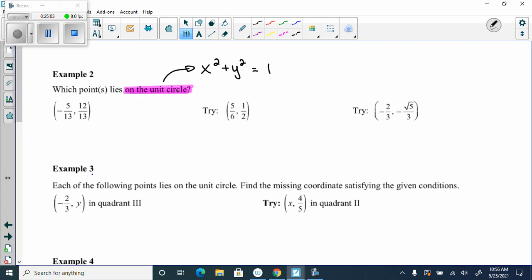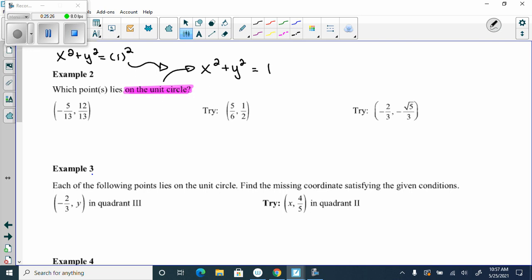And remember, what's our Pythagorean theorem formula? x squared plus y squared equals r squared. And what's r on a unit circle? 1. What's 1 squared? 1. So instead of writing it each time, we could go x squared plus y squared equals r squared, but that is just this, because 1 squared is 1.